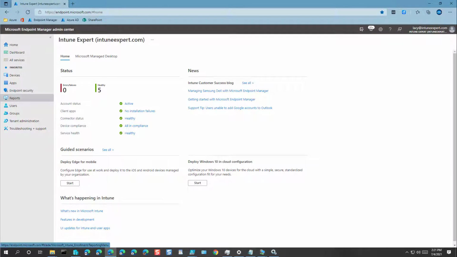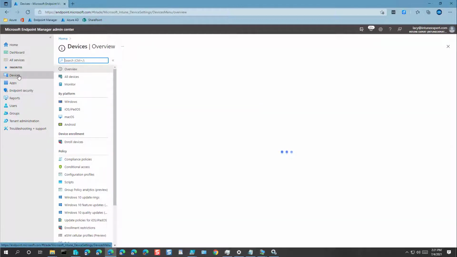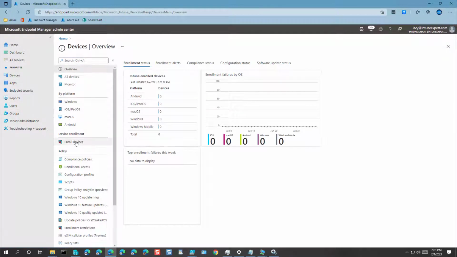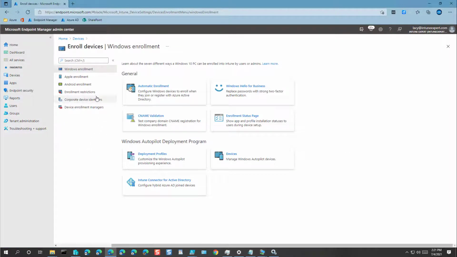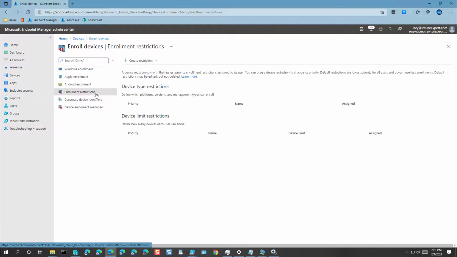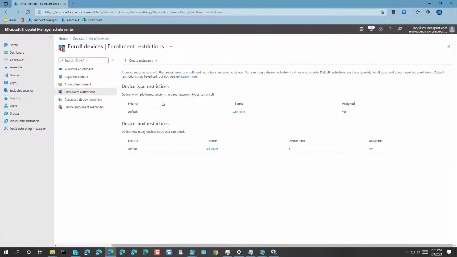Now let's talk about our enrollment restrictions. Let's go to devices, enroll devices, enrollment restrictions. And here you'll see you have device type restrictions and device limitations. Let's start out with device limitations, since it's pretty simple.